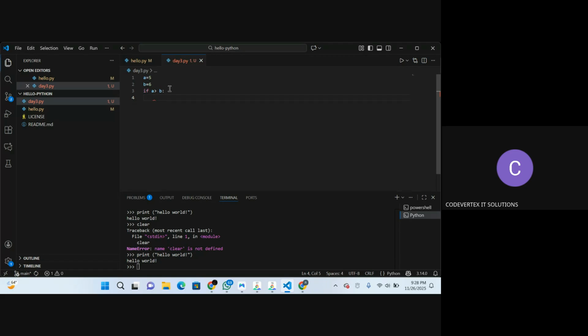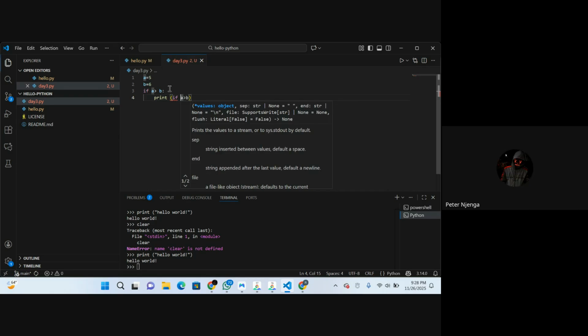Now I want you to just print, if A is greater than B, just print A is greater than B. Now in plain English, A is greater than B. Just print. Yeah, in plain English, A is greater than B. You're printing the answer. We're already checking if A is greater than B. So now you're just printing A is greater than B.